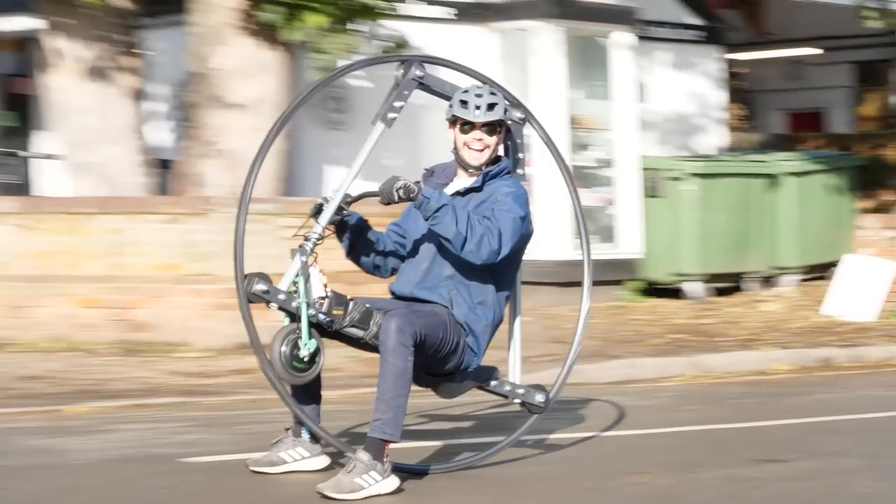I've recently grown a love for making electronic powered vehicles. I've made a monowheel with one wheel, a bicycle with two wheels, so the next form of progression had to be a tricycle with three wheels. So let's make a drift trike. These work by having very little friction on the rear two wheels. What about if I use ice though to have even less friction? But first we've got to make the trike.